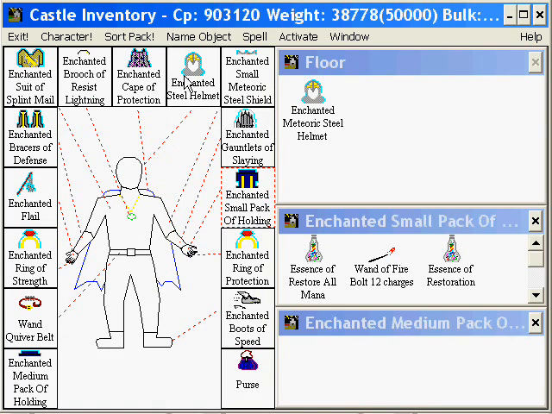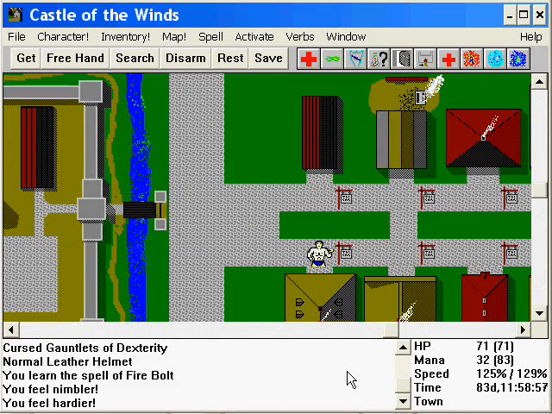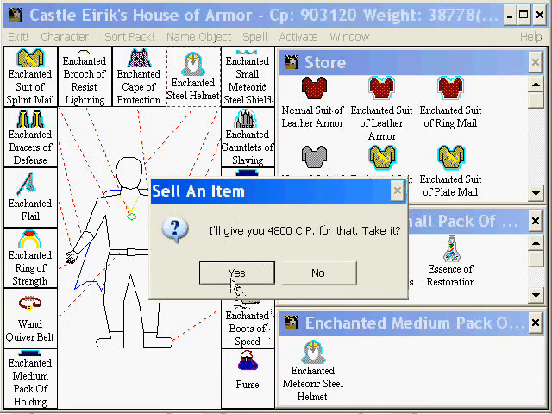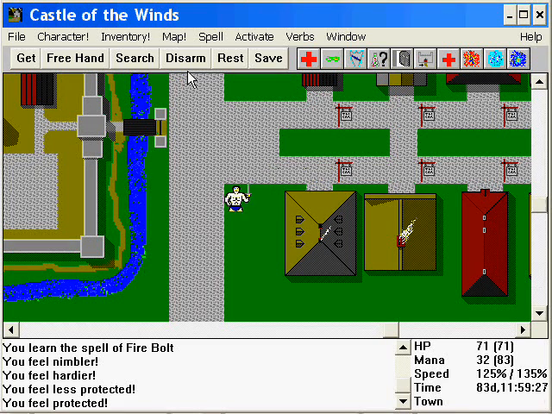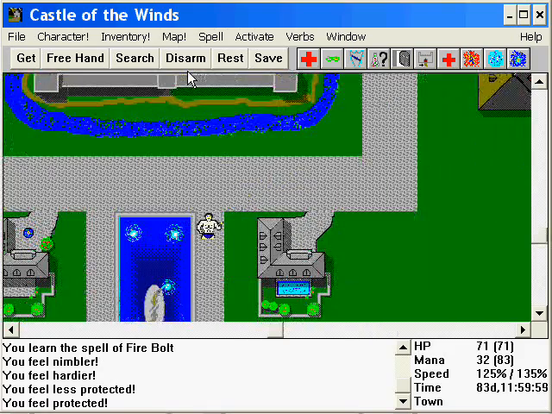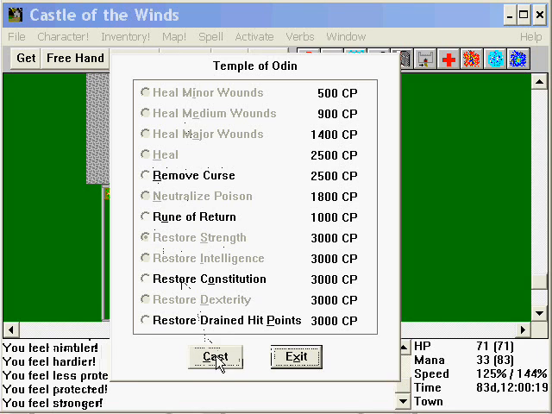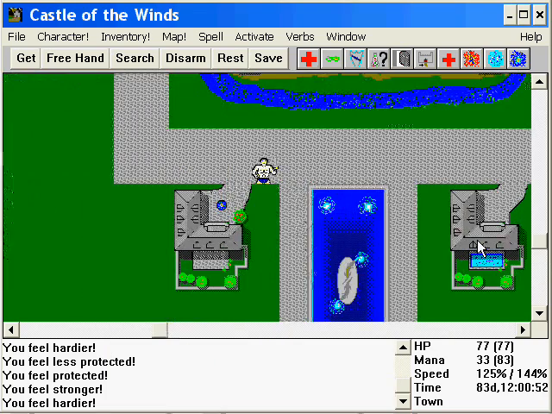Ooh, this is a good helmet. Spear and magic helmet. Magic helmet. See, it's like way better than what we got. Yes. Magic helmet, yes please. Alright. Now, restore my strength, restore my constitution, and restore my hit points. And then we'll exit. And we'll go right on back here.